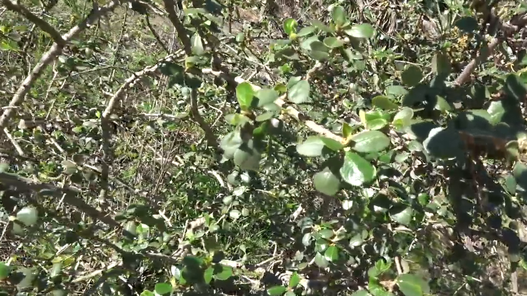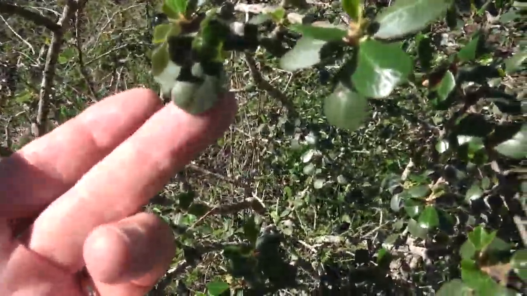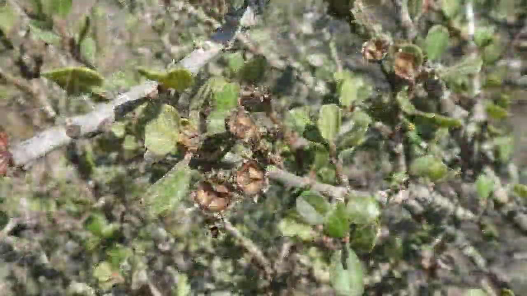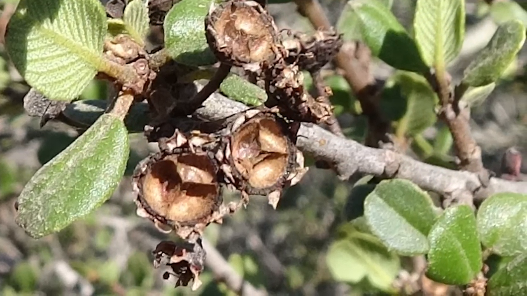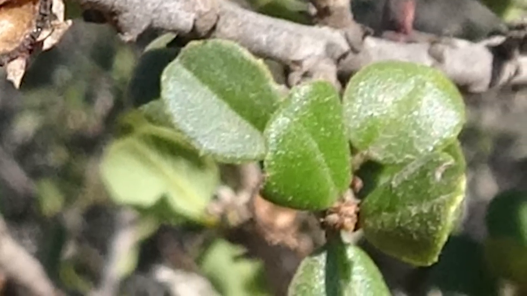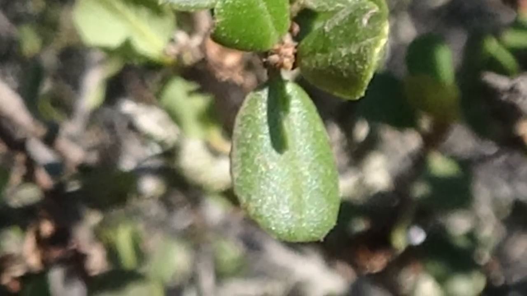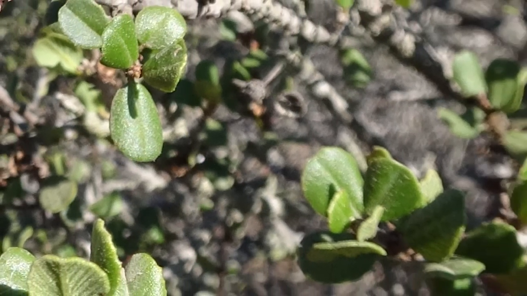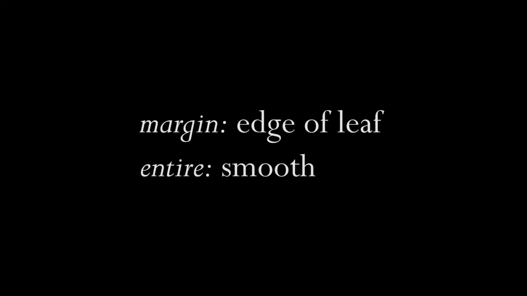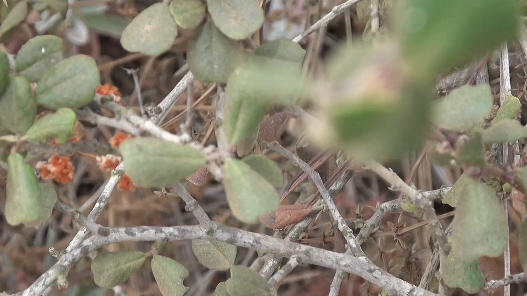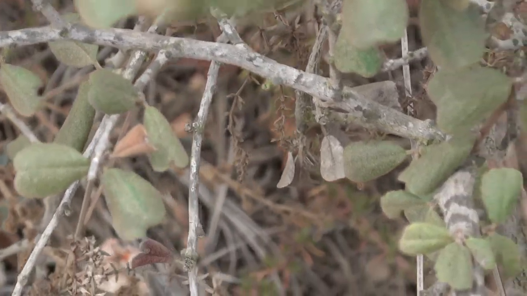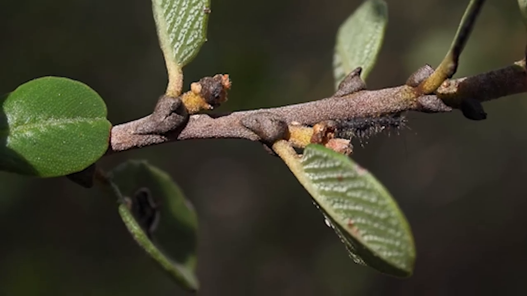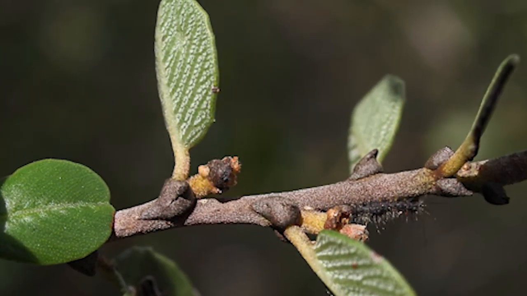Not all leaves have this dimple — if you look especially at younger leaves, you may see that they're smoothly rounded. They didn't get the memo, I guess. The edges of the leaves are usually fairly smooth, although some leaves have very tiny little teeth that can be hard to see and sometimes even hard to feel. Leaf descriptions may refer to the margin of the leaf — this is just another word for the edge, and the word used in botany for smooth is 'entire.' So a description might say margin entire or margin toothed, though it would really be simpler to just say smooth edged.